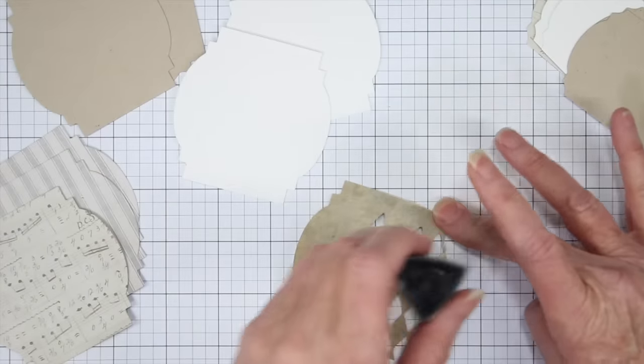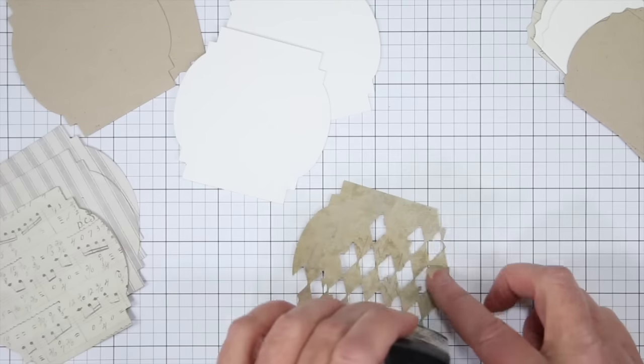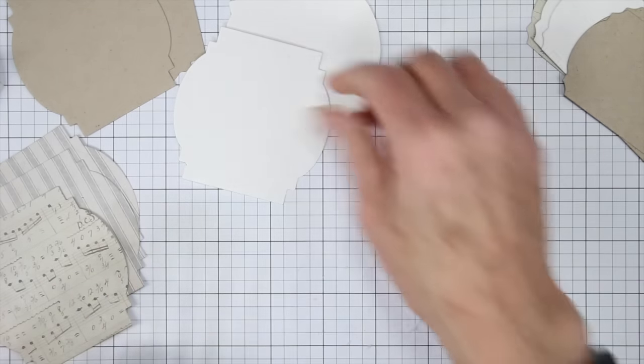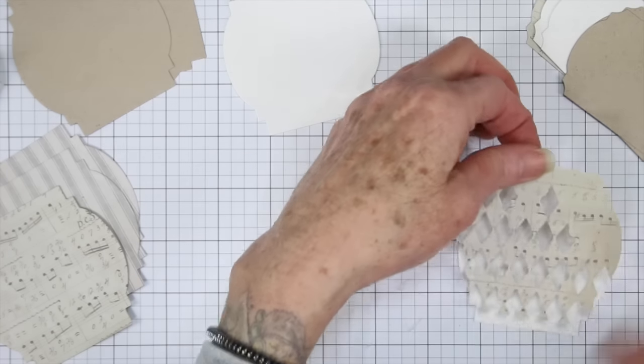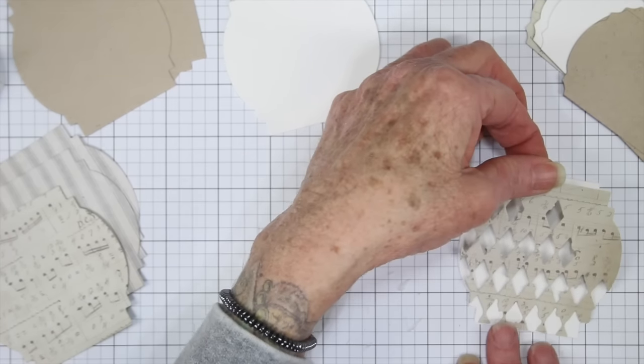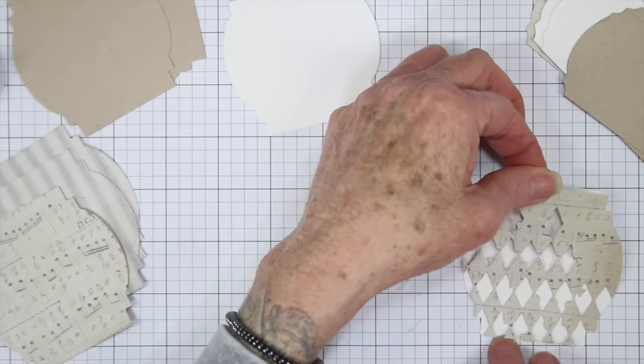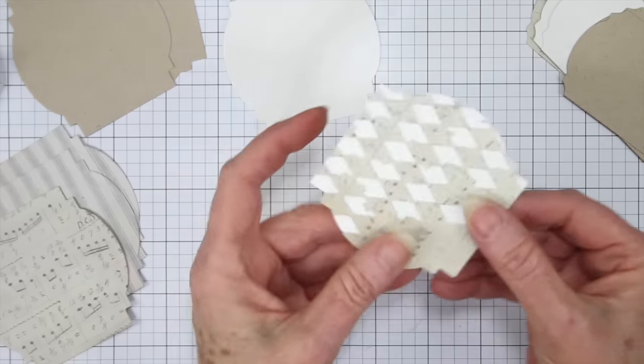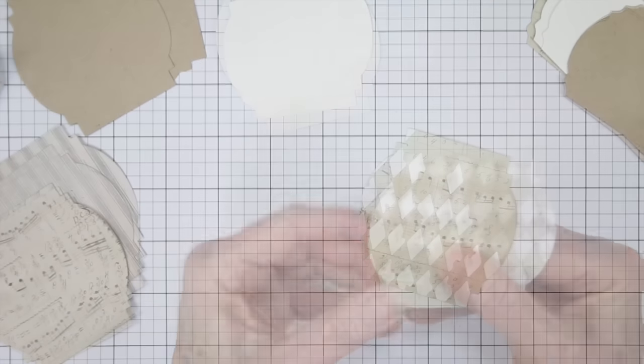To stick these in place, I'm going to use my glue stick and make sure I get all the edges really good, and now I can attach this to the top of my base. By pre-cutting this in the label shape and then doing the texture on top, it makes it really easy to glue down onto the front of your base.